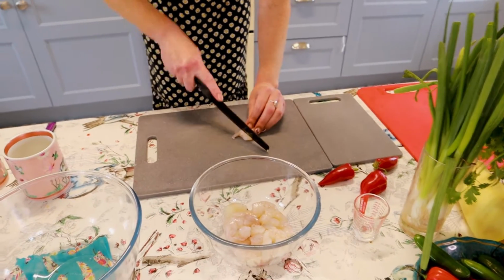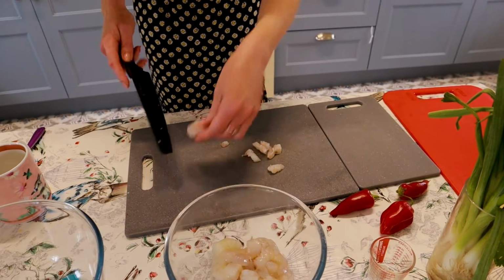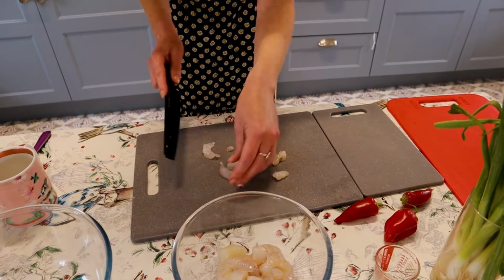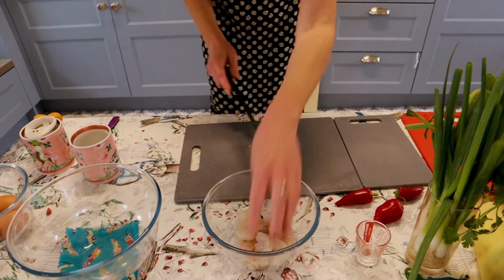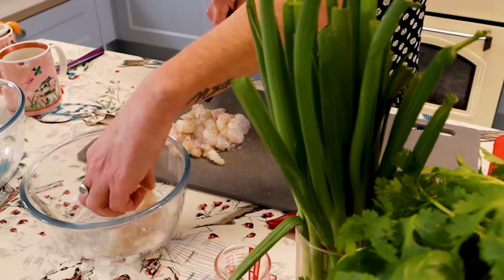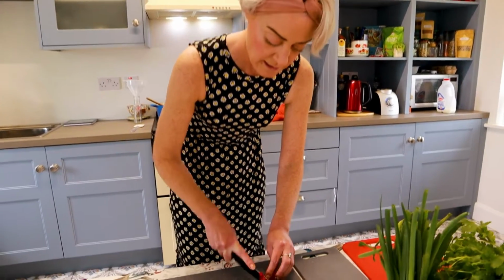You can either chop it into little bits like this, see, or you can do halves and leave them like that. I prefer to chop them into smaller bits. So we're just going to chop up the prawns. So I have the prawn chopped up, and now I'm going to chop my chili.